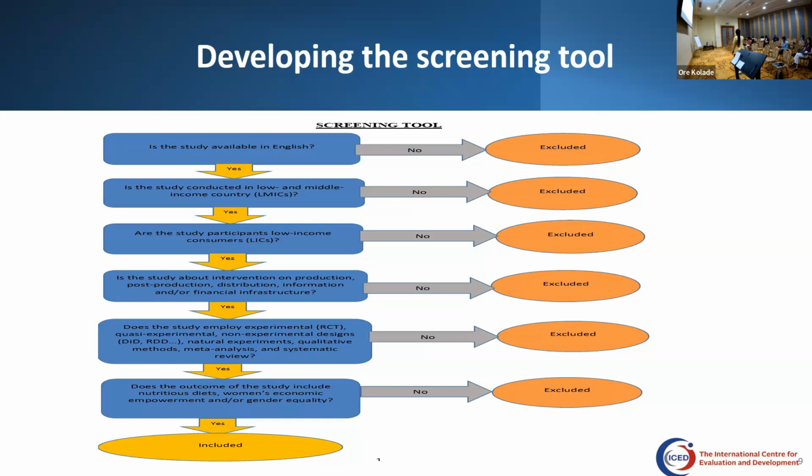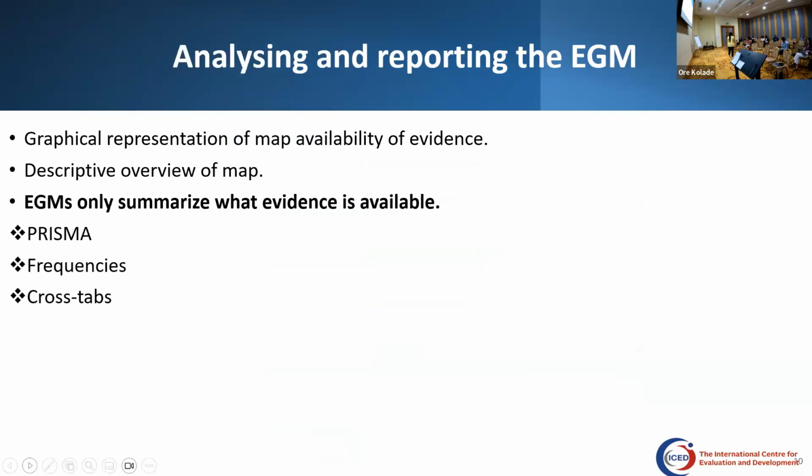So then we are done screening our papers. We have about, let's say, 200 papers to be included in our EGM. What do we do next? We have to code. By coding, unfortunately, we don't have the time to take you through the software you used. This coding tool is kind of an incorporation of your screening tool. So by coding, it will ask you, you are just going to select. When you open the paper, you just input.